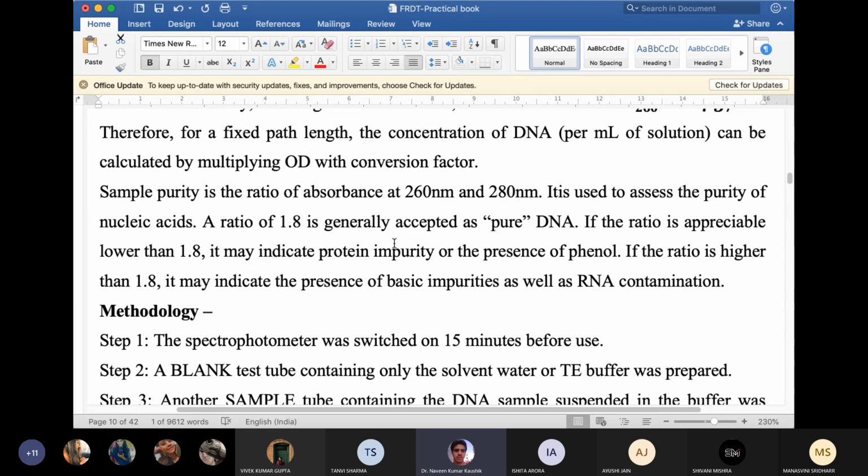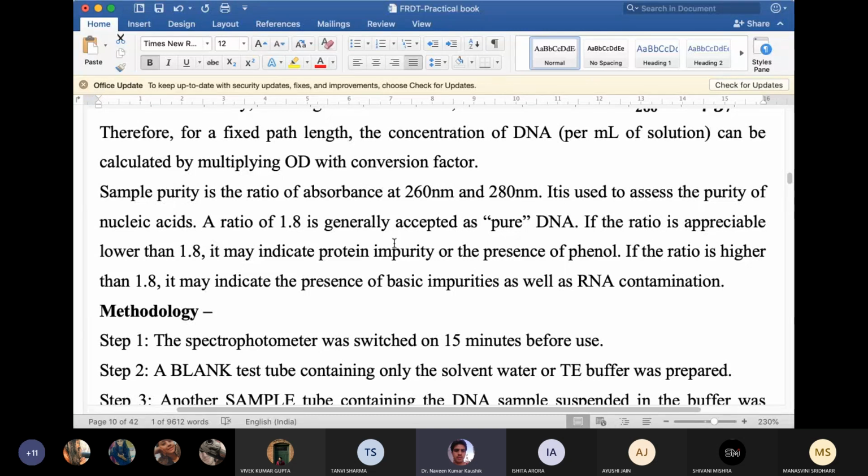So for a pure DNA sample, this ratio is going to be 1.8. If you just have the DNA and check the spectra and the absorbance at these two different wavelengths, you will find the ratio of these two absorbances to be 1.8. So any fluctuation left or right, up or down, means impurity is there. What type of impurity contributes to what? As I mentioned, at 280 your protein can contribute, and at 260 your RNA can contribute. Based on that, you can suggest that this sample may have protein impurity, or RNA impurity, or both. So if you find that the ratio of your DNA is less than 1.8.